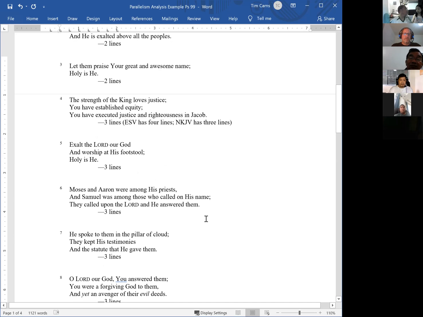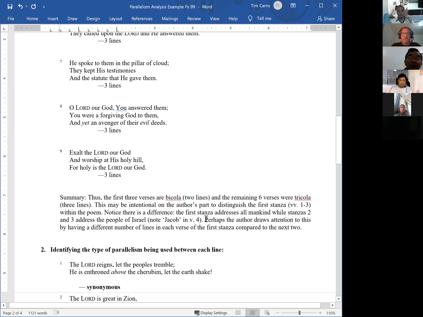So I thought maybe that's something the author was also identifying as a way to further express the structure of his poem. We can't be certain about that, but it is something that is worth noting or paying attention to. And further study of the psalm, I believe, reinforces that distinction, that he was in fact focusing, in verses 1 to 3, on the whole earth, and God is exalted over the earth, and then in verses 4 to 9, the focus being he's exalted over his people. And in each case, the emphasis is on giving him honor and praise and worship because he's holy.